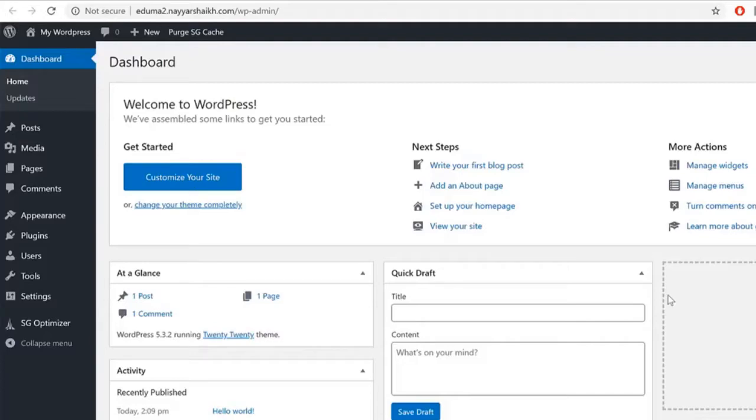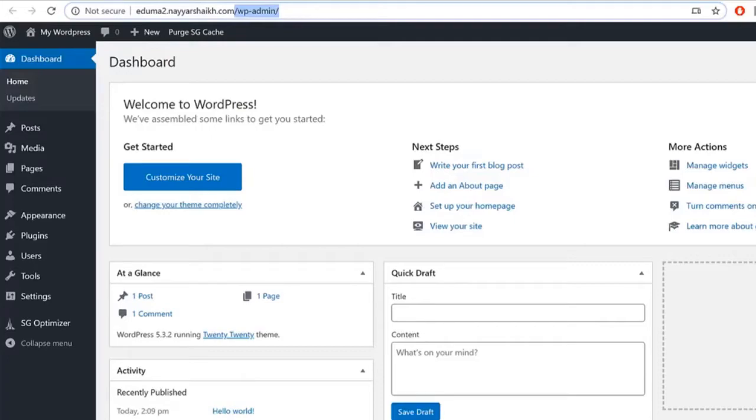If you want to change the style of your website, if you want to add some features, or if you want to delete some features on your website, you can do that from here. Creating posts, creating pages, everything will be done from here. Managing orders, managing payments, everything will be done from your dashboard. And whenever you want to come to your dashboard, simply enter your domain name, and after that put /wp-admin, and you will land on your dashboard.